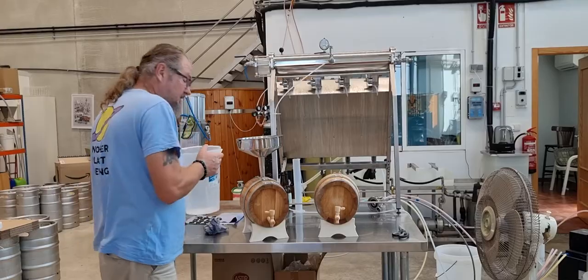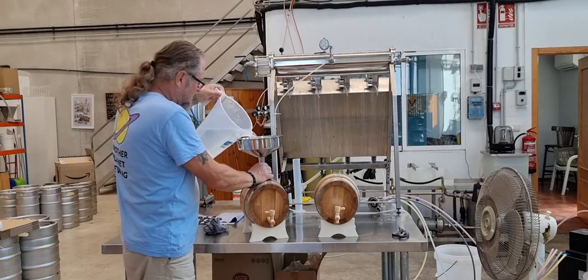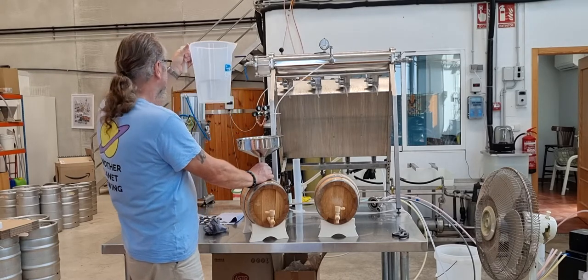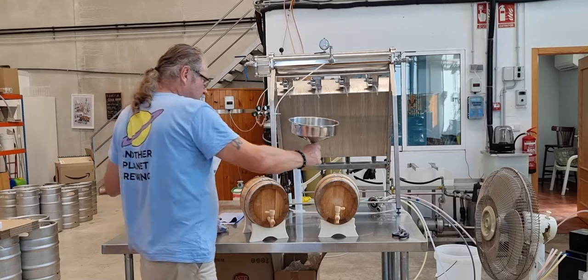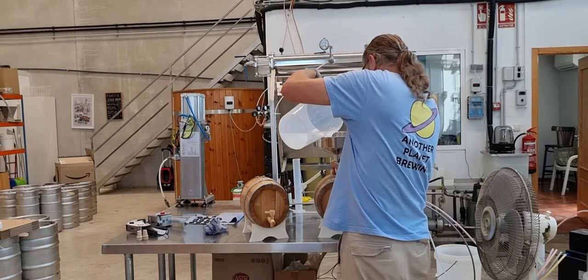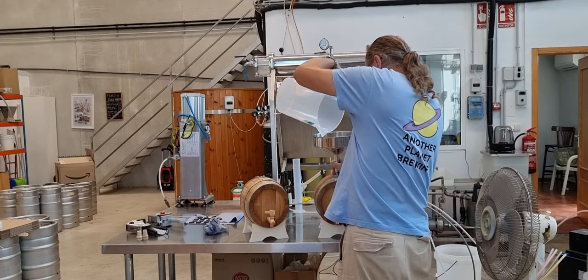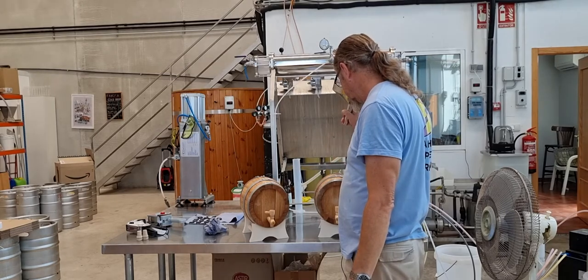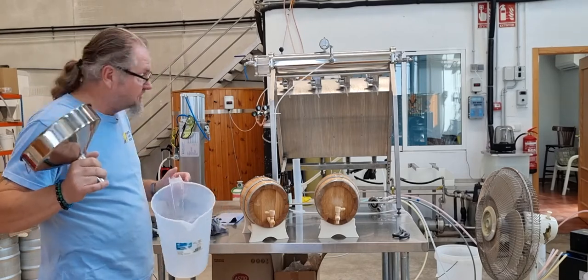Let's see. So here we are, we've got enough water in here to fill these. About a third full each. And that's it. Now we've got to wait for the dripping to stop, and it's dripping already, so we'll see.